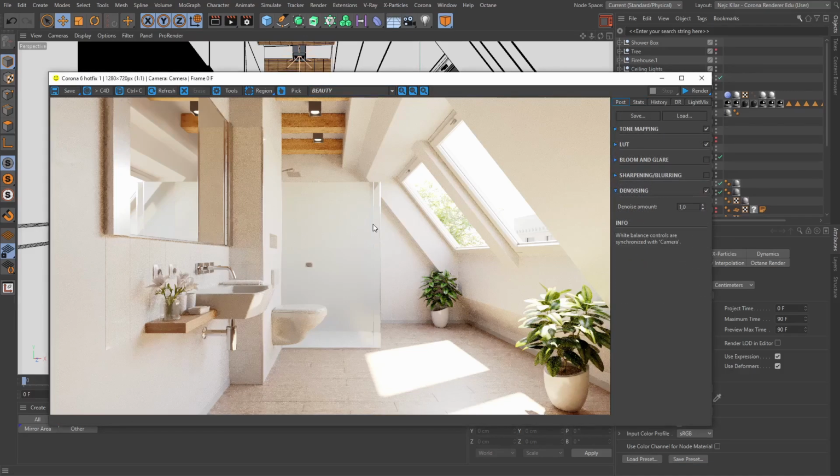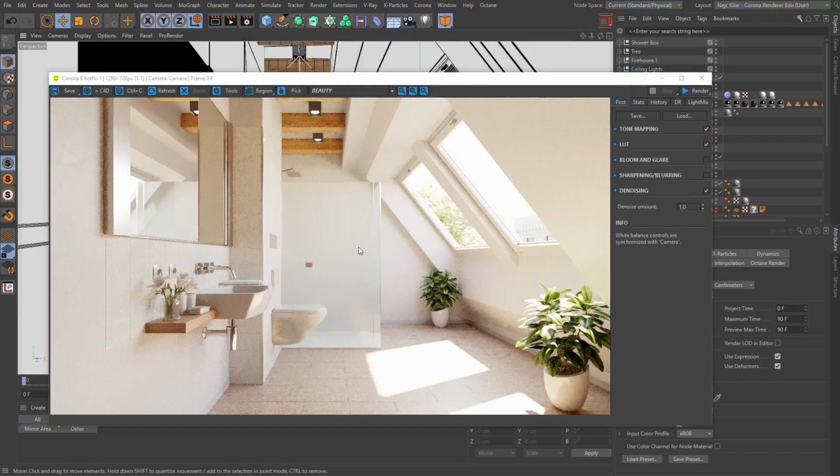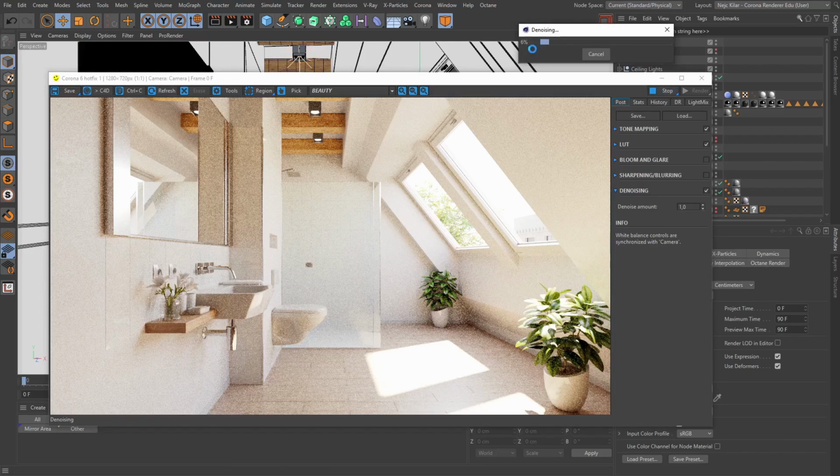A really cool thing about denoising and resumed renders, though, is that if you had it enabled in the original render like we had here, well, all that denoising info is stored in the VFB, or well, in the CXR file if you are resuming rendering from a file, that is. So when you resume your renders, you're also keeping that denoising info intact. And so all those passes that the denoiser has used before, all that denoising data that it accumulated, it's still there. And it will get updated with extra denoising from the resumed render once you stop it and let it denoise again, right?